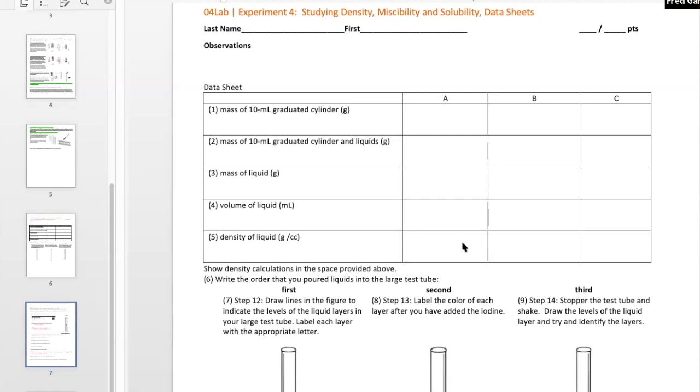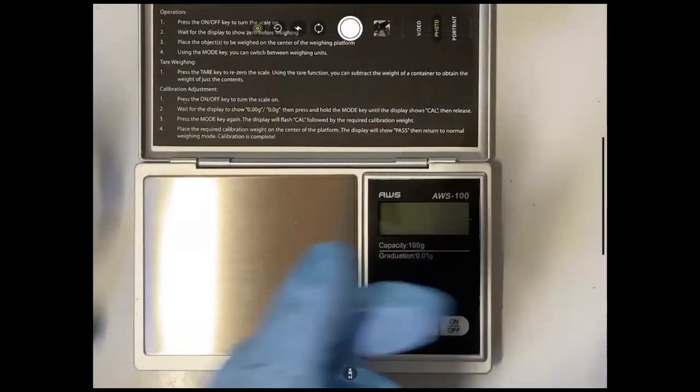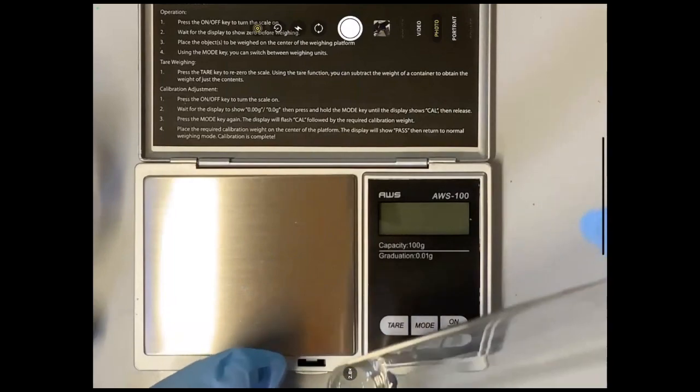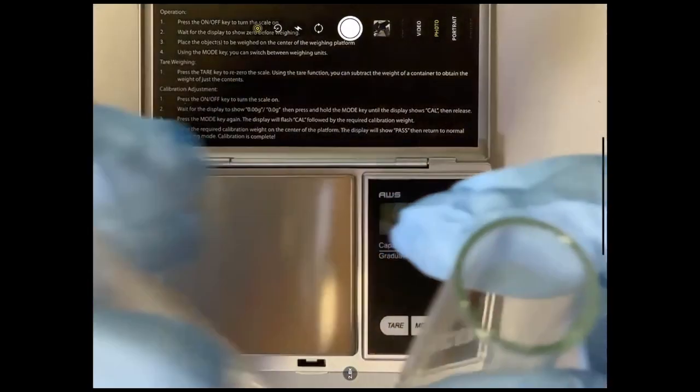Now you can calculate the density. Calculate the density at this point, because what you would need to do now is find your most dense liquid, okay, and then use that as your starting point. The next thing you're going to do is pour your next dense liquid over it, and let me show you how that's done. The liquid that I have. So I'm going to take this liquid. Let me just double check.